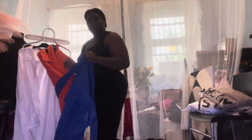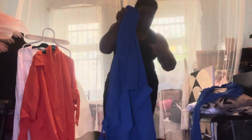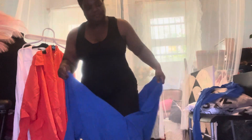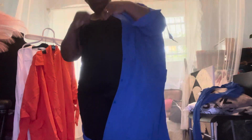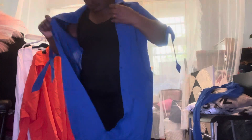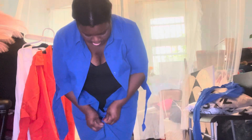I packed them out of the package so there was no time to iron them, but I wanted to show it to you. This is a very long blue summer dress. Let me show it to you — you can put it on like this, it's a button-down dress, or button-front dress. It's all button down.